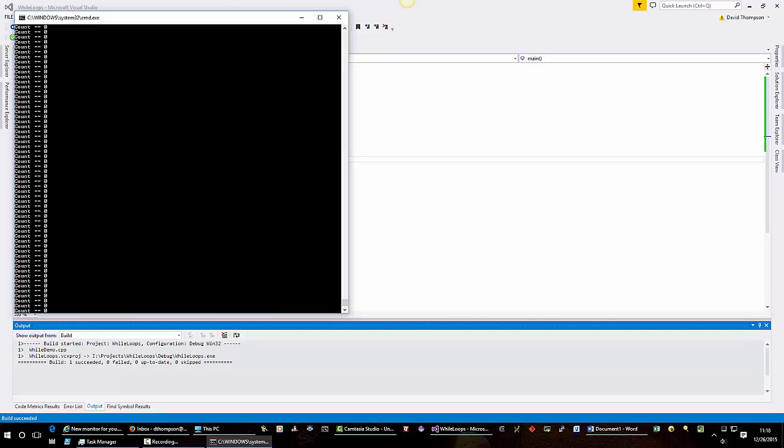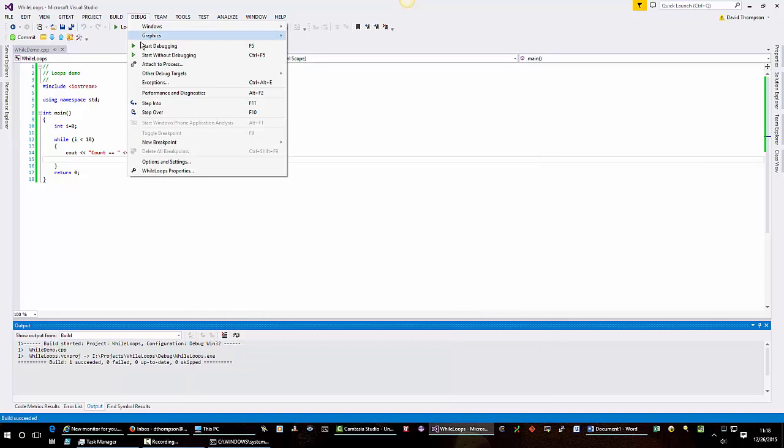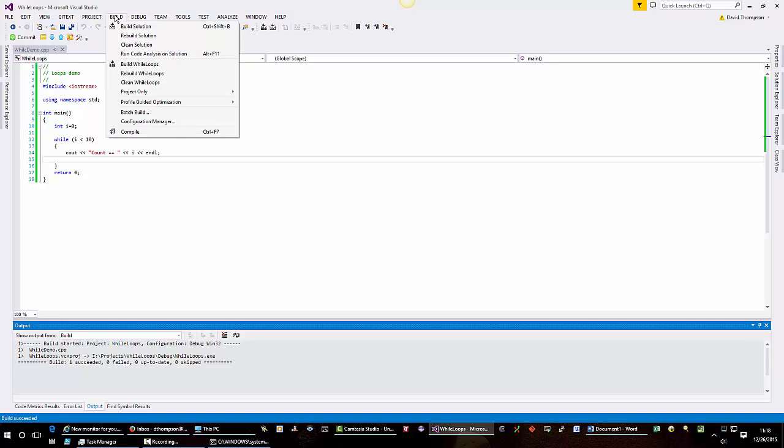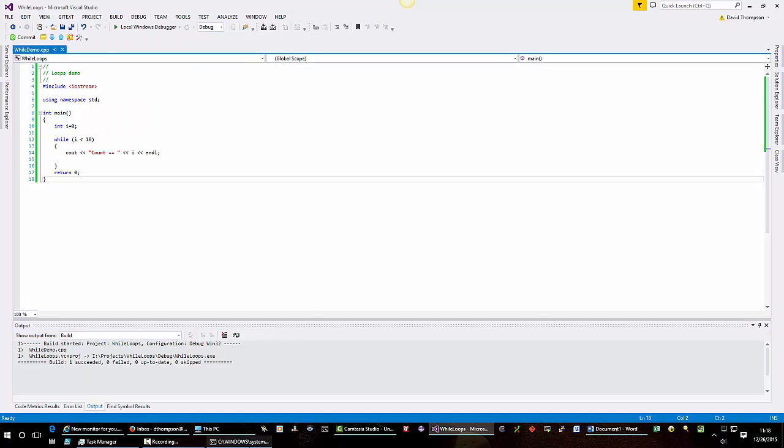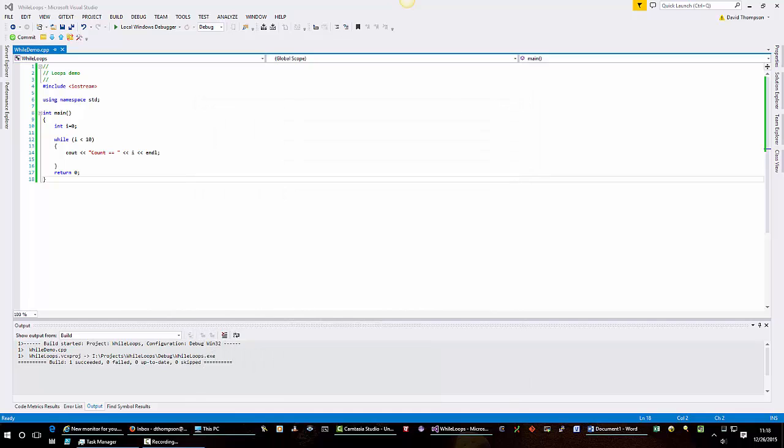Let's break out of this. Somewhere I should be able to stop debugging or stop running. Let's just try closing the window. That'll get it. So now I'll increment i in here.